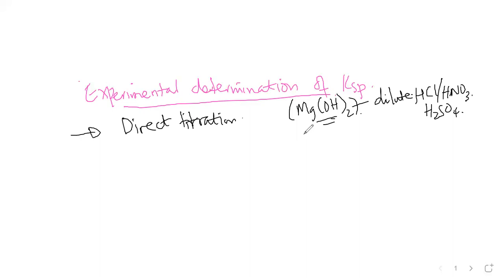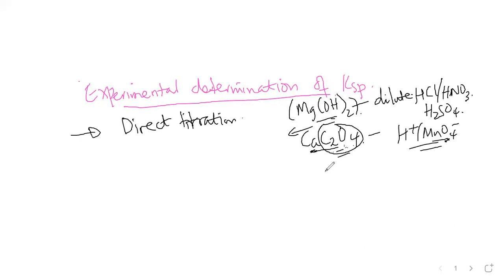If it is maybe an oxalate like calcium ethanedioate, here you may think of titrating it with acidified potassium permanganate, such that a redox reaction occurs between the permanganate ions in acidic medium and the oxalate ions. And there you can determine the concentration of oxalate ions, work backwards, determine the solubility of calcium oxalate, and hence its solubility product, as we are going to see. That's all about direct titration.